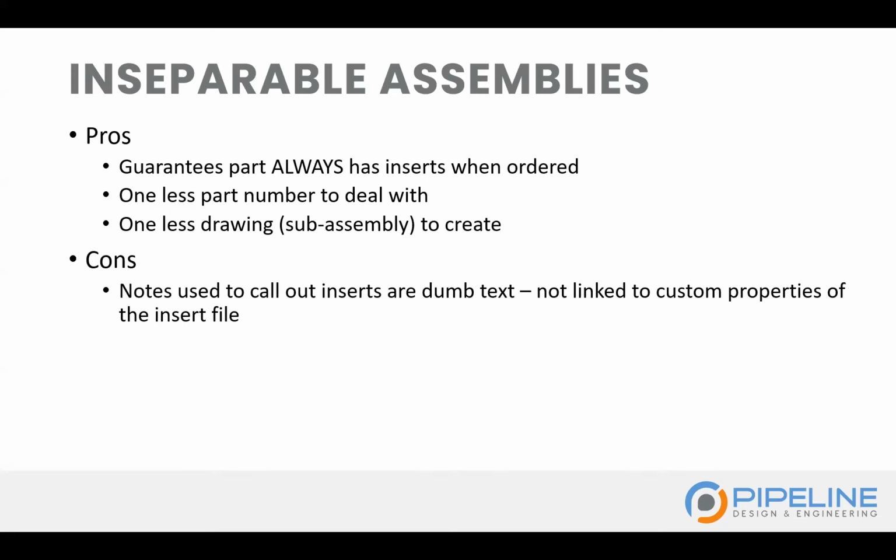Any questions about the inseparable assemblies in a part model? Couldn't you turn it into a logo and use properties? I don't know. Could you? Okay, great. Even better. Because the logo has the cut list, that's how we tried it. You know what? I think we do that actually. Yeah, when I opened up this part, I did notice that there was a cut list in it. Yeah. But I think the custom properties still don't propagate their way into a note.